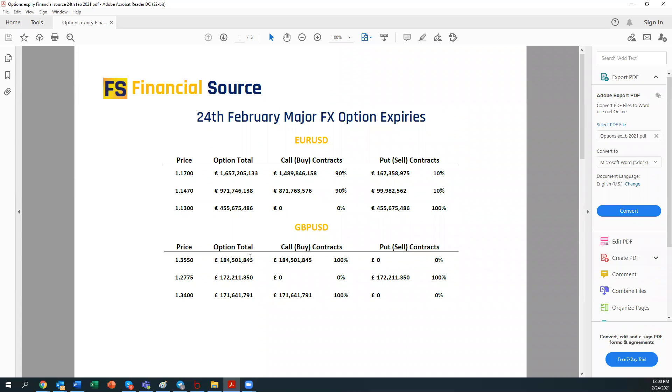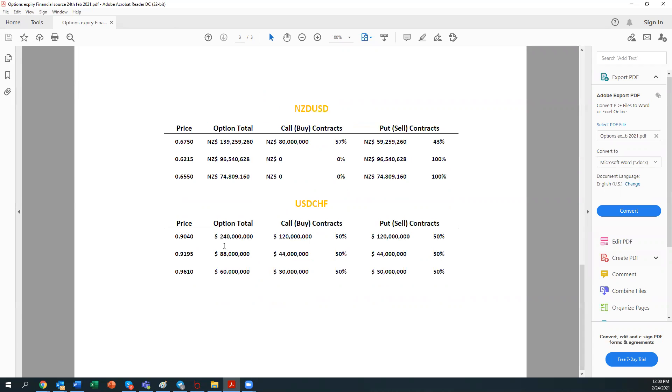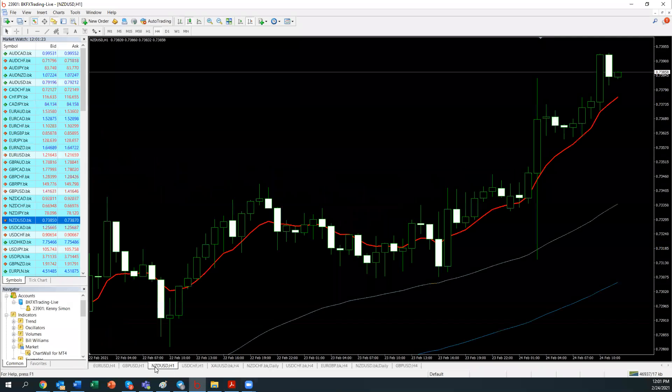Looking at all the pairs here, even though they are the major ones, we want to pay more attention on NZD because a lot of traders are focusing on NZD buying as well. So you can see it gives you a bit of price guidance. What it means is that with the option expiry, for NZD USD, you first want to match either one of these prices with the current price.